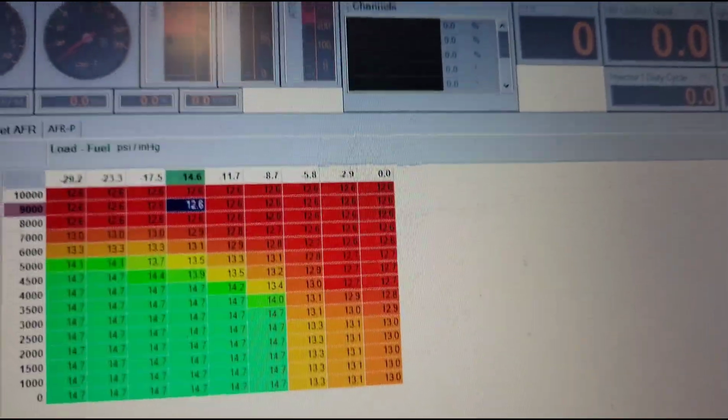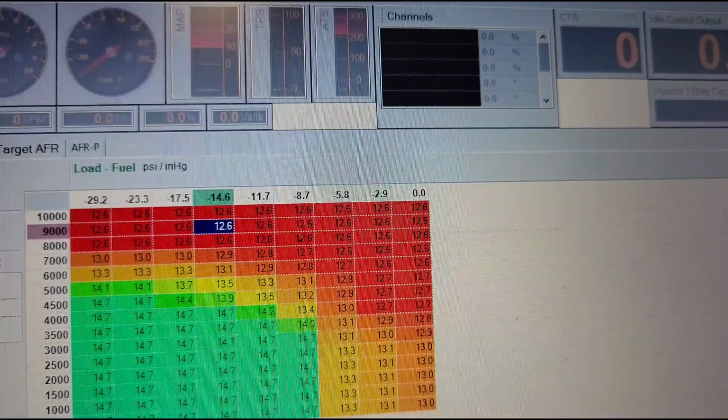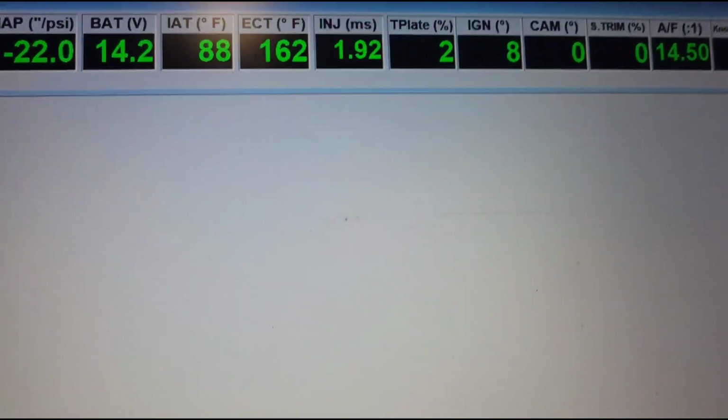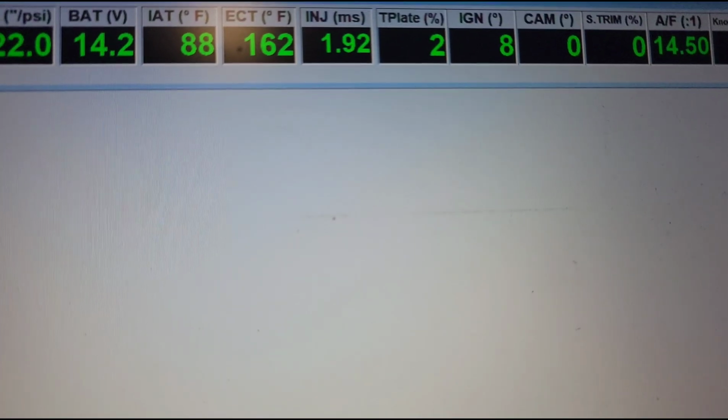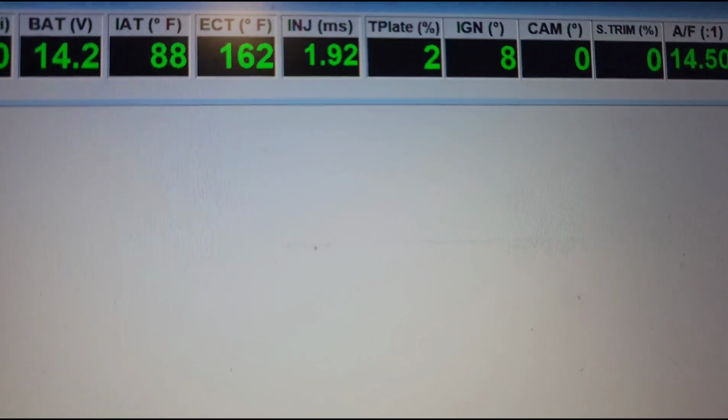You have to take into consideration that every tuning program is a little bit different and looks different, but the majority of it's the same. So this is Honda Flash Pro Manager, and with the Haltech Platinum, the program kept crashing every time I tried to open a data log, and I wasn't going to fight with it today. But I have a data log opened up in the back half of the program, and it's down here.